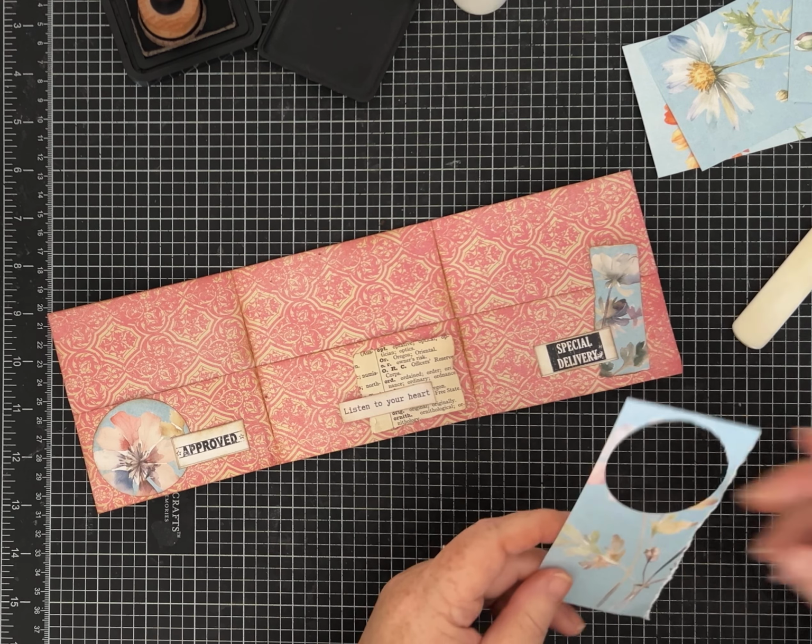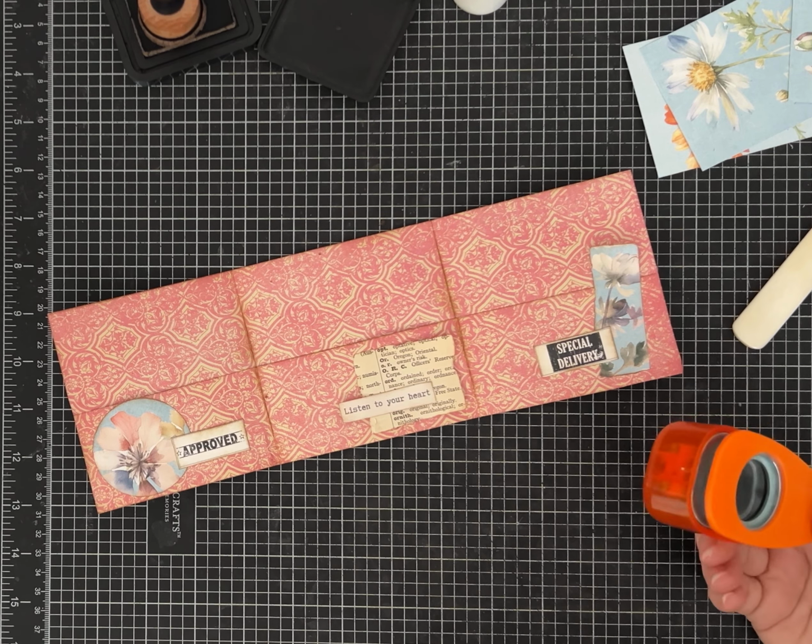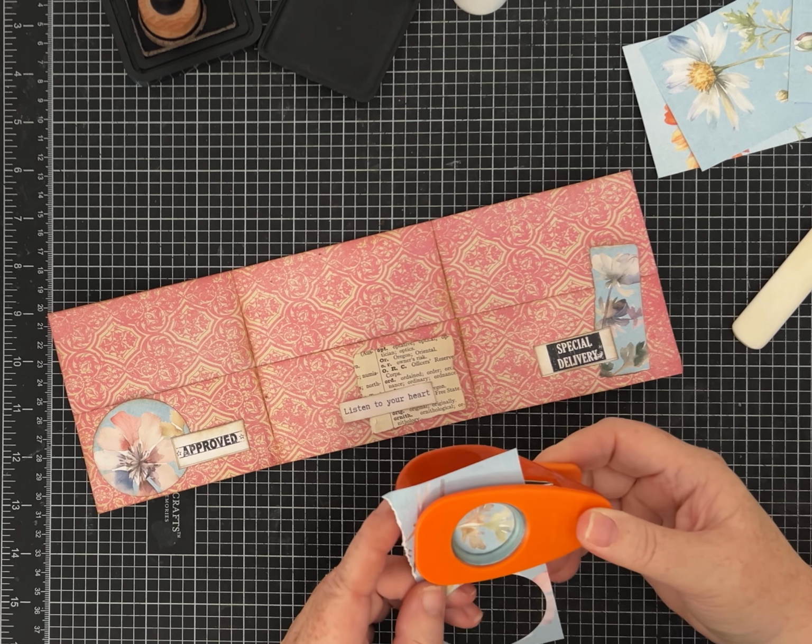And maybe with this one, we'll just do a punch of this leaf from the flower and see how that looks.